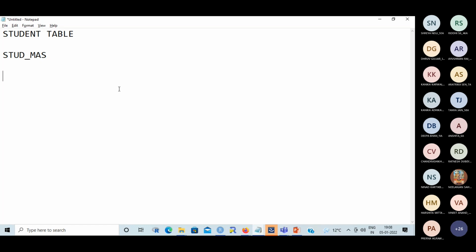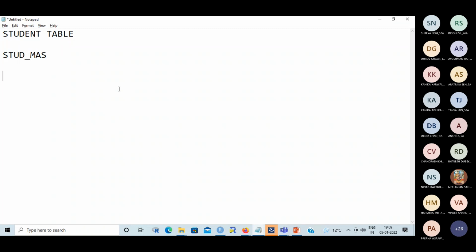Then within the table, what is it? It's a collection of records. Very good. Then a record is a collection of fields. Very good. So we need to first define the attributes, that is fields, that is columns.